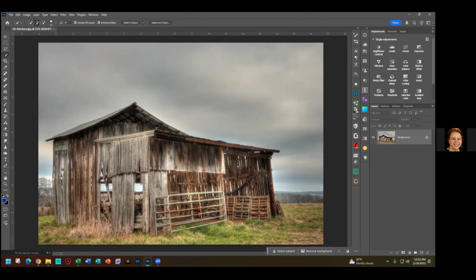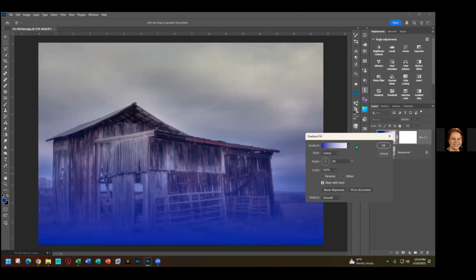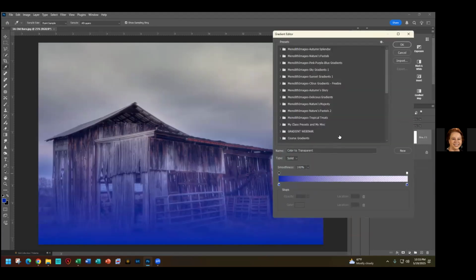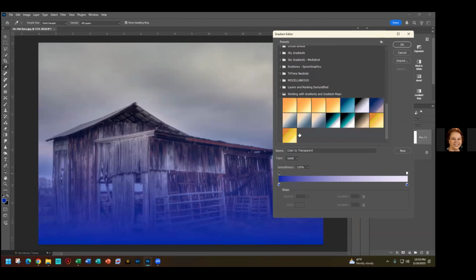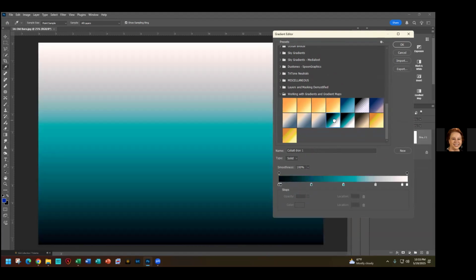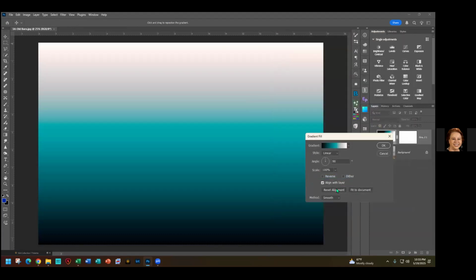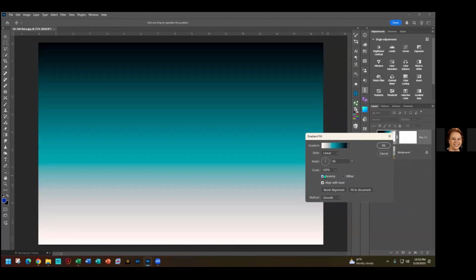So one more time, we're going to open up our gradient and select in here. And we're going to come down here and use this teal one, this cobalt color. We're going to select that, say OK, and then we're going to reverse this one because I want the darker color at the top.